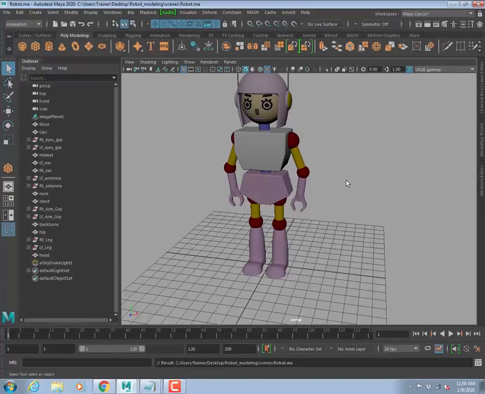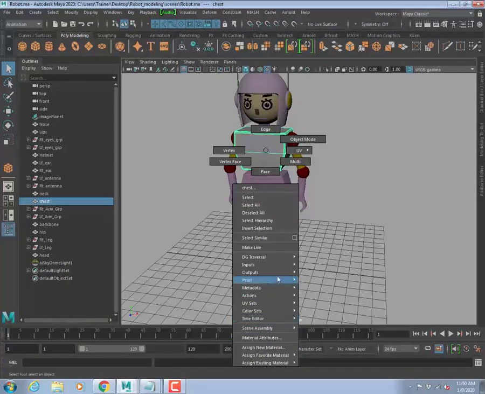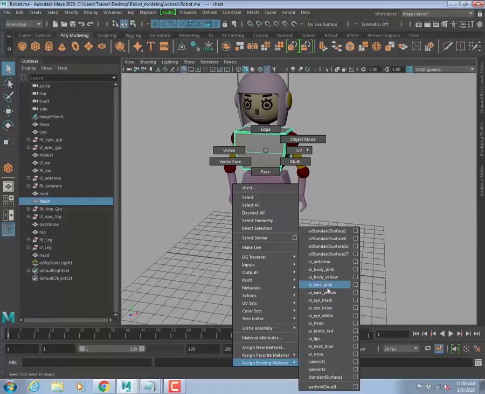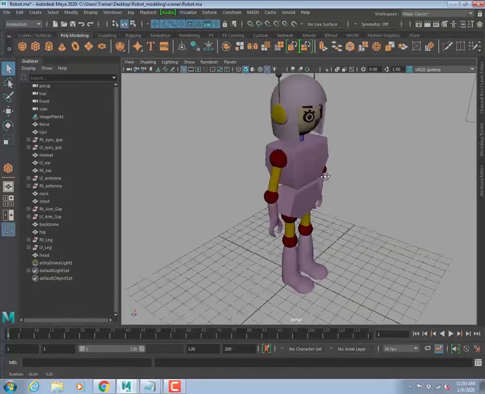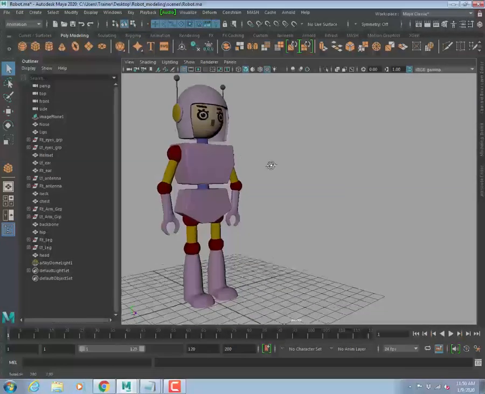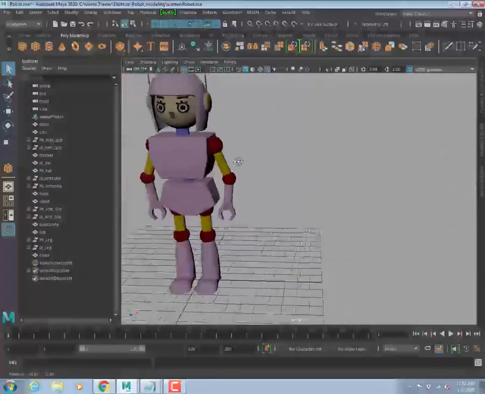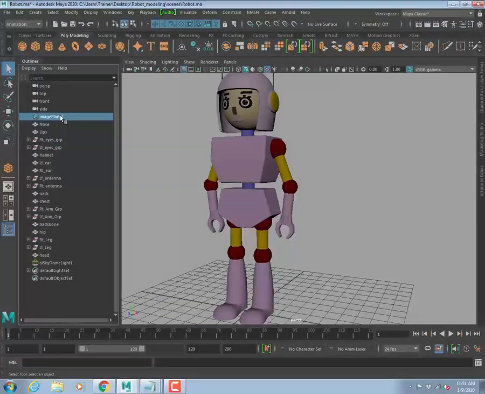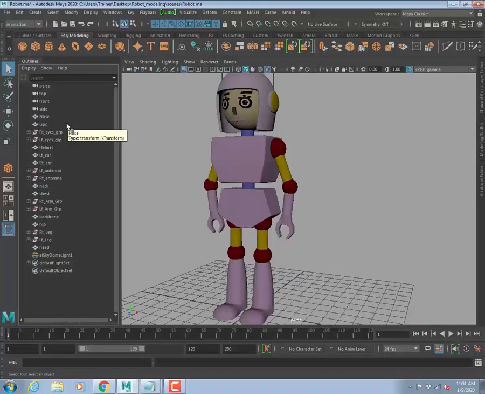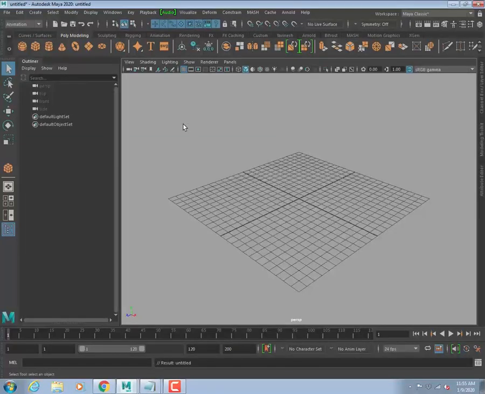I want you to open this file. Remove the image plane: delete from your outliner, select your image plane and delete. You have a character before we go and pull one.